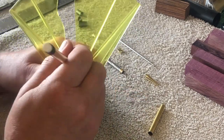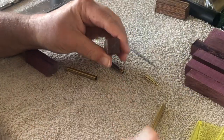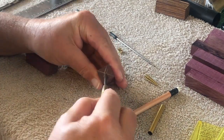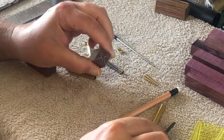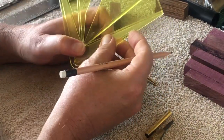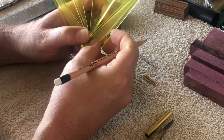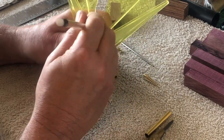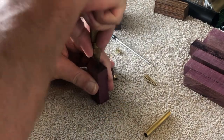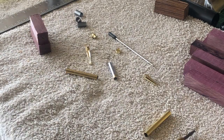I use a spring-loaded punch. I've had it for years. You just set it up and then push it through and it'll pop the hole right in it. It's really made for metal, but you can use it for anything. Does well on these little blanks. Again, setting the second tube up, getting it marked, putting the punch in, smack it, and let's go to the drill press.